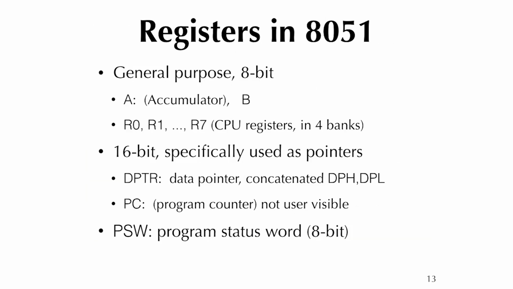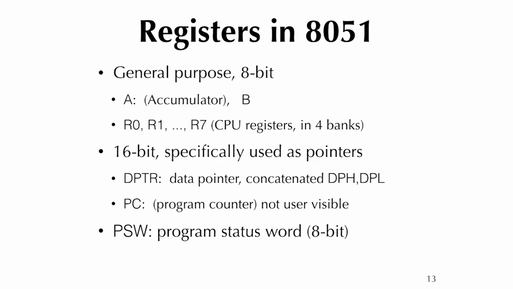Okay, as with any processor, 8051 has what's called general purpose registers. These are 8 bits. And conventionally, you would think in terms of R0, R1, R2, all the way to R7, right? These are CPU registers. Now, in addition, it has what's called an accumulator, and it has a name A, A for accumulator. But A is just one way of referring to the accumulator. Sometimes you also see ACC. That's also referring to the accumulator, but that's an explicit reference as opposed to an implicit reference. And I'll explain that another time.